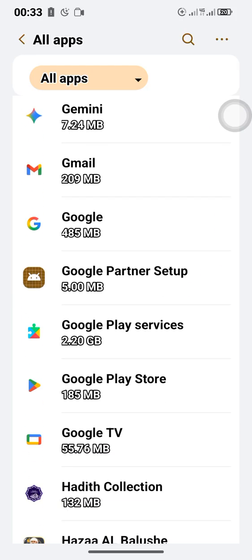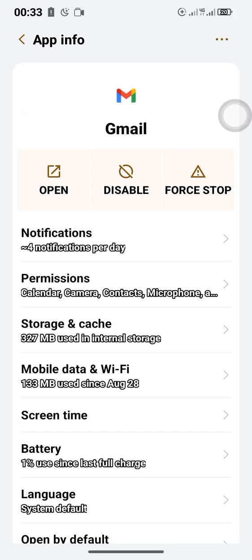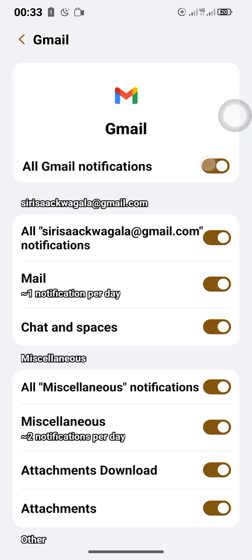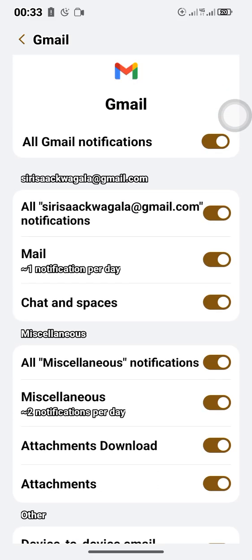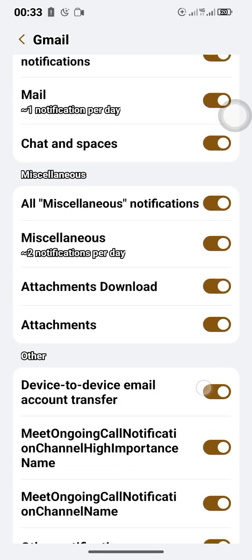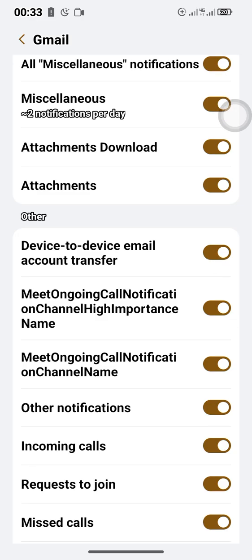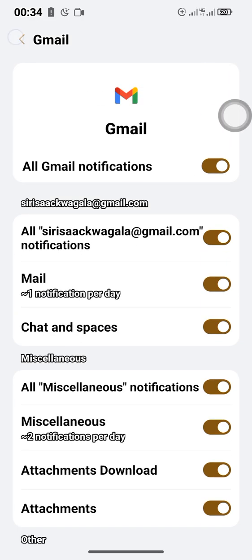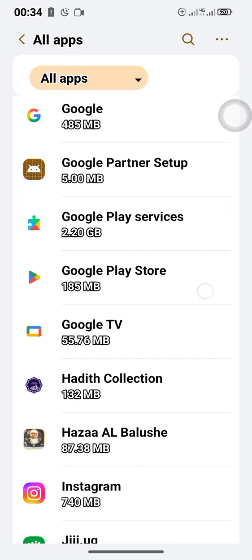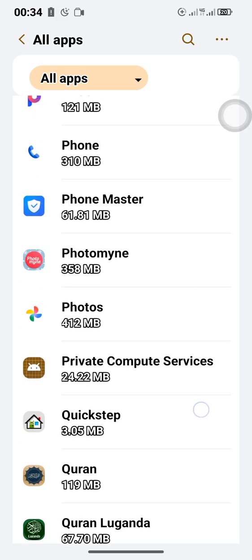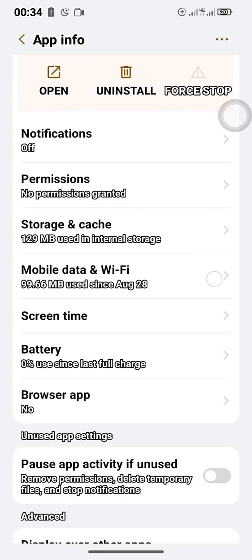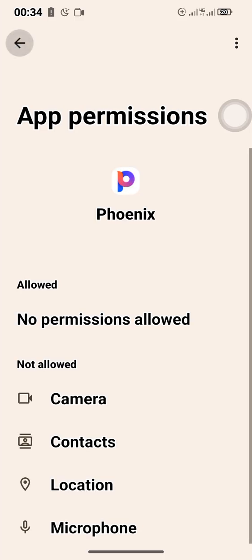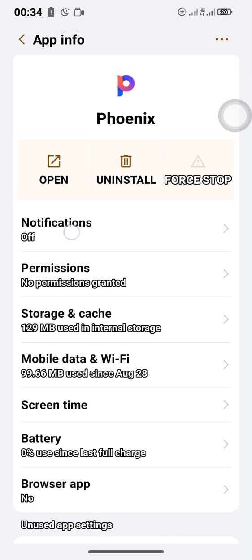For example, Gmail notification you can turn off. However, for me, Gmail is so important. I can't miss notifications for Gmail. But we have applications like Phoenix. You may not need the notifications which come always. So you select notifications.